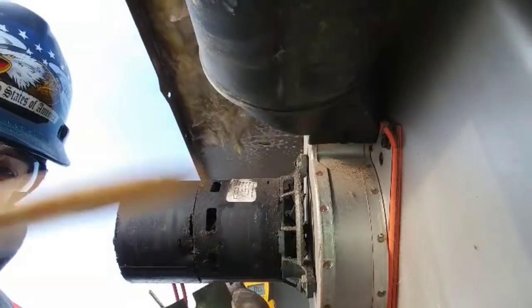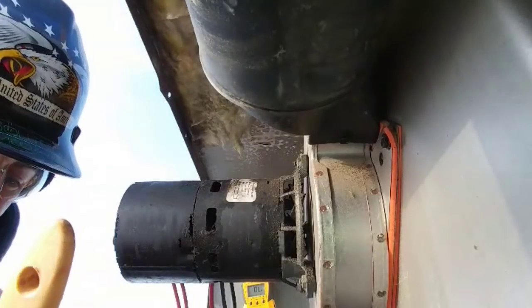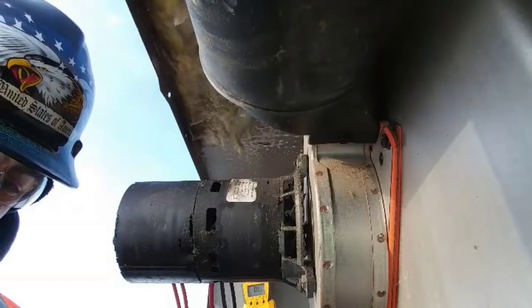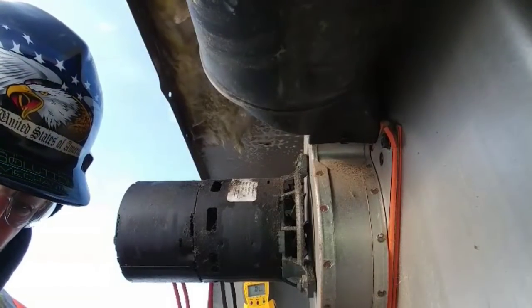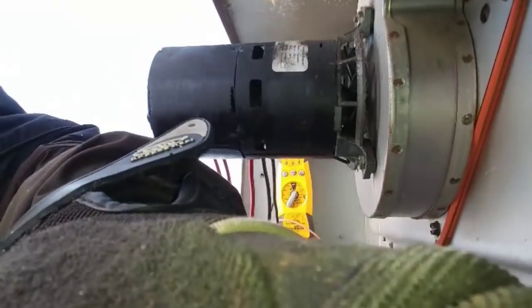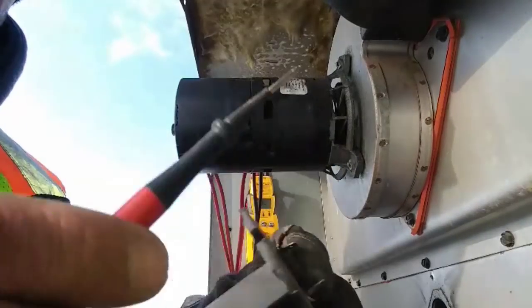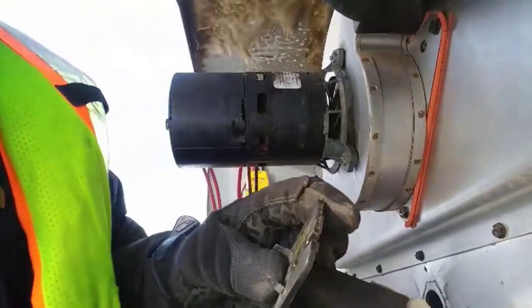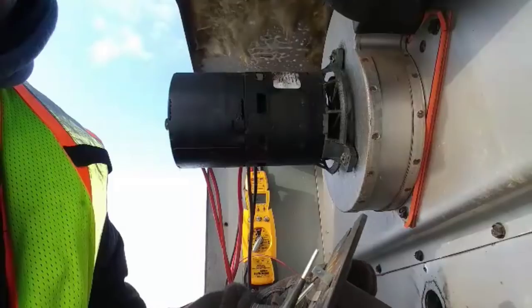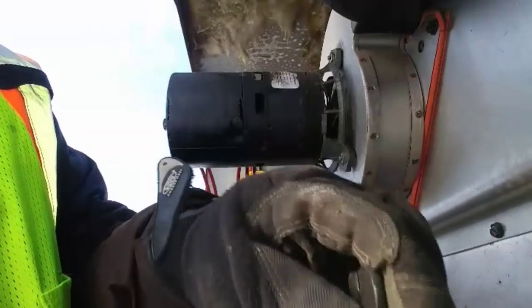So sometimes if you just tap it, you can get it to reset. Let's see if it reset. So, all right, limit got to reset. So now that we have continuity across here, we're gonna stick our probe in there with it. So, man, that is hard to do. Should go that way.